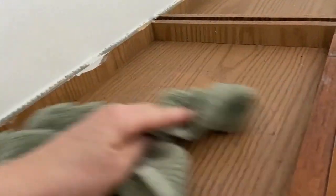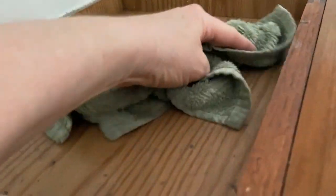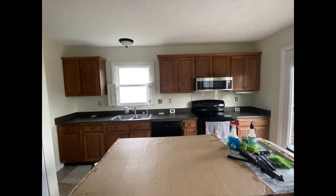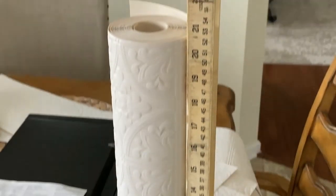Being in the kitchen cooking creates a lot of grease and grime on your walls and cabinetry. If you don't use Windex, you may want to think twice and start using it. It does an excellent job not only cleaning glass countertops but also getting the grease off your cabinets.